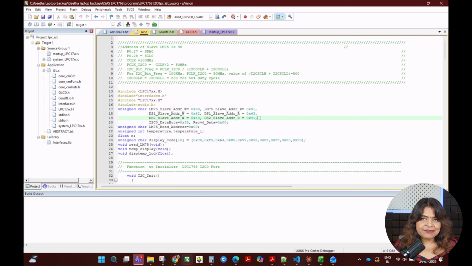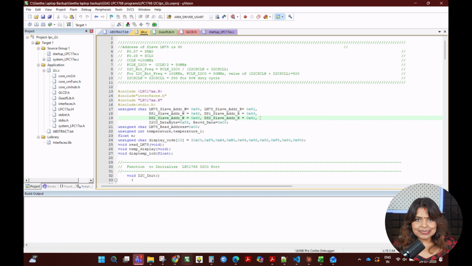After modifying the slave address, the next step is that I²C is multiplexed with the GPIO pins of the LPC1768 MCU. So you have to use the registers of whichever microcontroller you are planning to program, and configure it, telling the microcontroller to use these particular GPIO pins as the I²C bus.